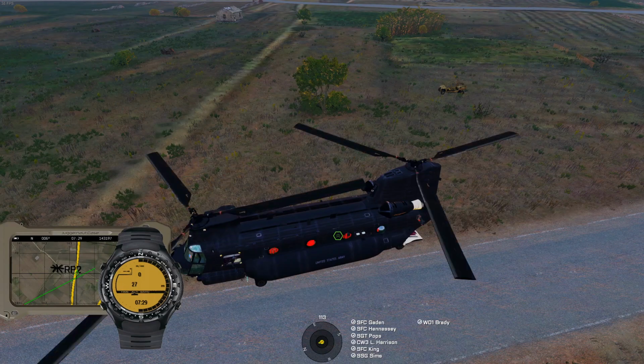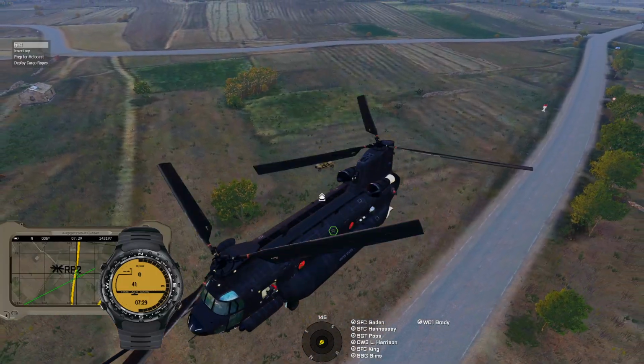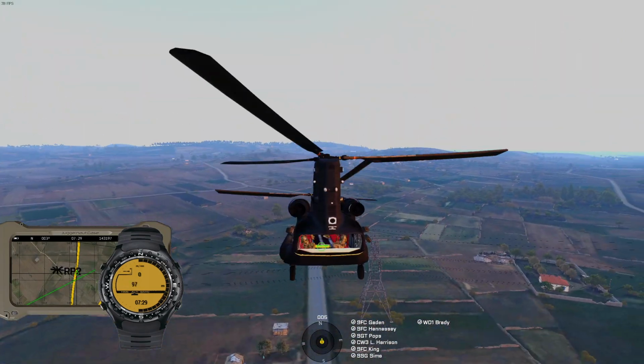All in, last man. Lifting. Yeah, I thought I was short one jumper there. Be careful, boys. The power line's nearby.